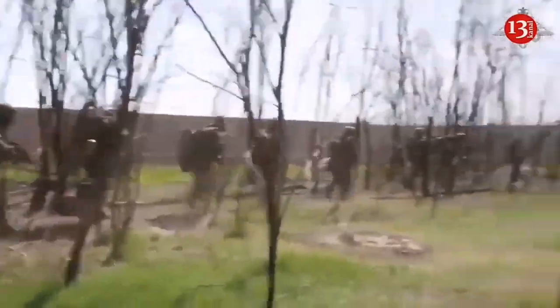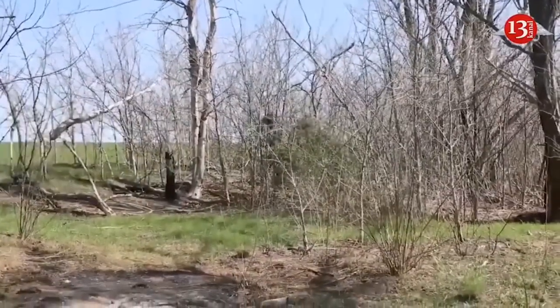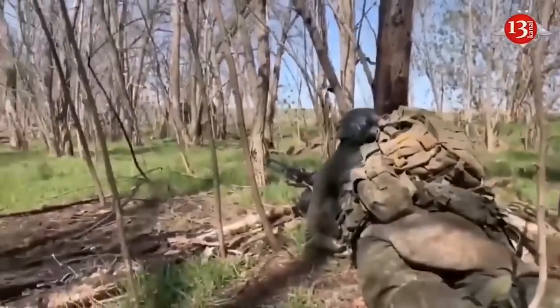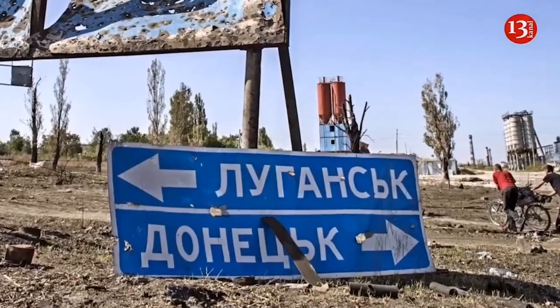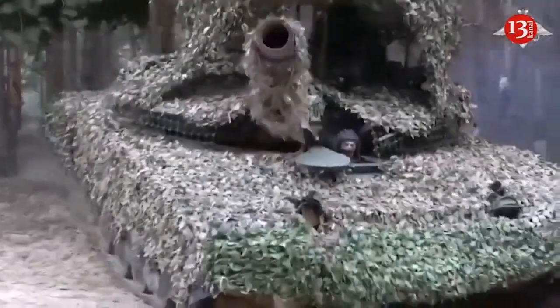Russia will launch a new offensive aimed at capturing the entire Donetsk and Luhansk oblasts in June. Kyrylo Budanov, head of Ukrainian military's main intelligence directorate, told the Washington Post that Russia intends to initiate a significant summer offensive with that objective. After that, Russians will focus on the US presidential elections in the fall. Before the inauguration of the US president, they will try to get as much territory as possible in Donetsk and Luhansk, he stated.